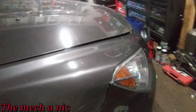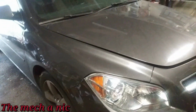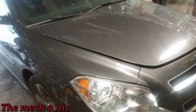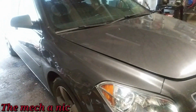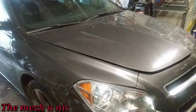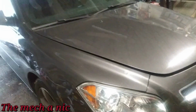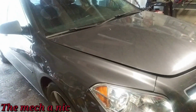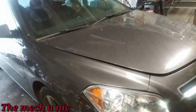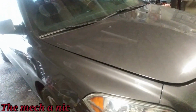I'm back with this Chevy Malibu, and it's gonna get fixed. I gave the owner my best recommendation as far as what to do on this thing, and I recommended that she changes the engine because there's just so much sludge build up in this engine. We don't know what else is going to happen in the future, but obviously replacing an engine costs more than just changing the timing components on it. So that's what we're going to do. She wants to change the timing components on it and cross her fingers and say 3 Hail Marys.